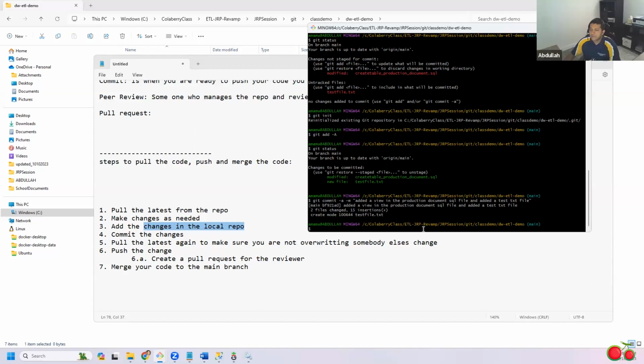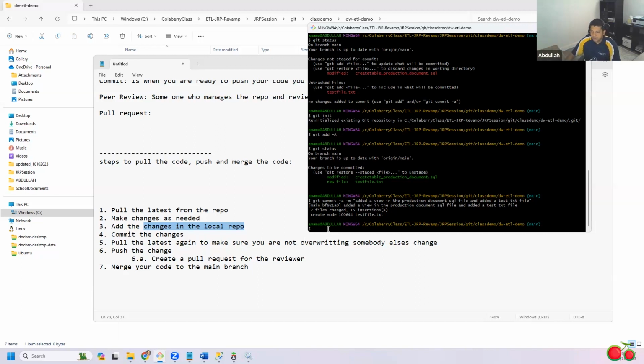So now the next step we have is pull the latest again to make sure you are not overriding somebody else's. So think about scenarios where you have 3 other developers working in the same repository. Now, if you do not pull their changes, because right now if I say push, it's going to take only the change that you have in your local repository and it's going to override their changes.